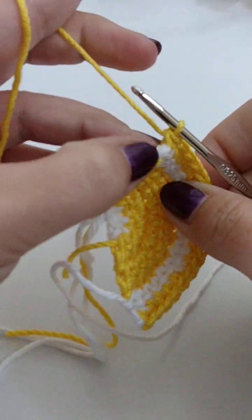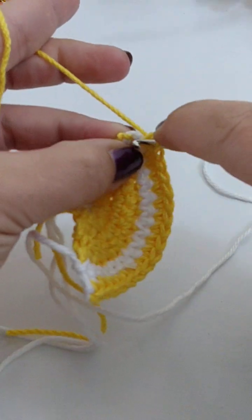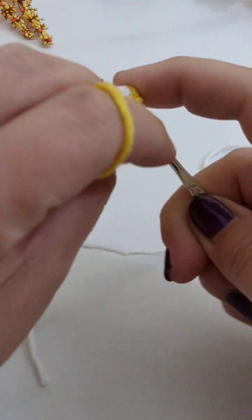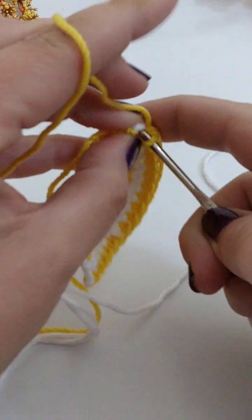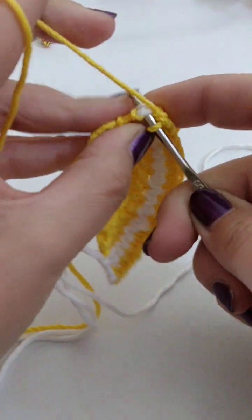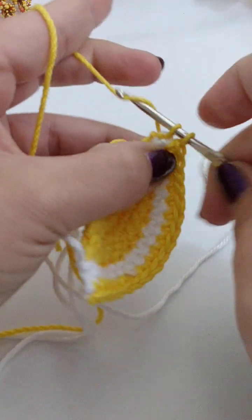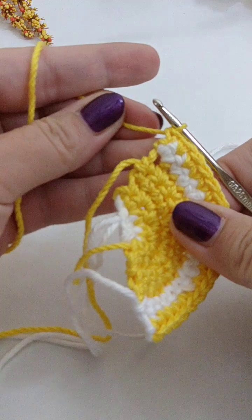Let's see, we got that last stitch there. We don't want to miss that. Maybe one day I'll let you all meet my girls. I'll put them on the video so you all can meet them.